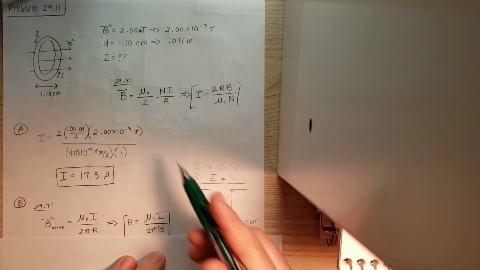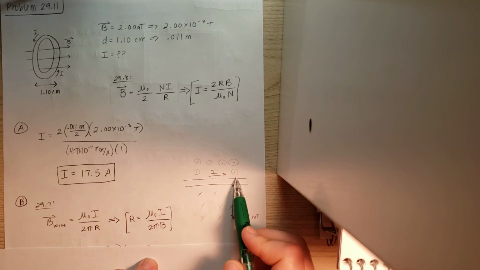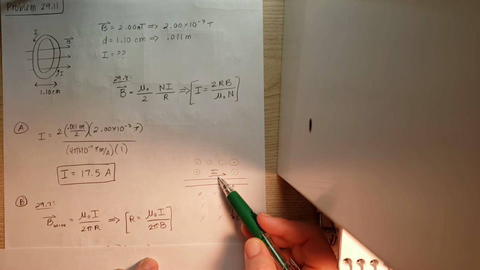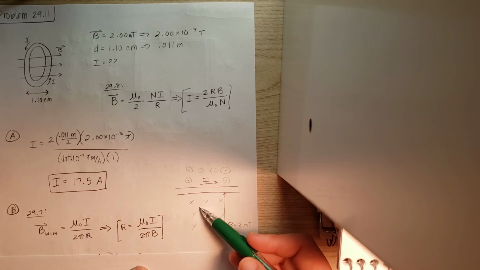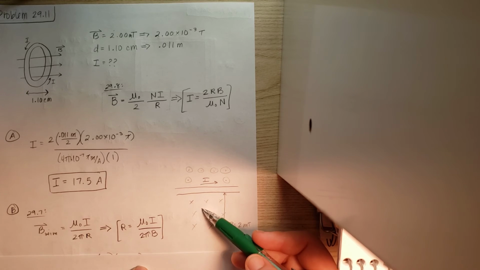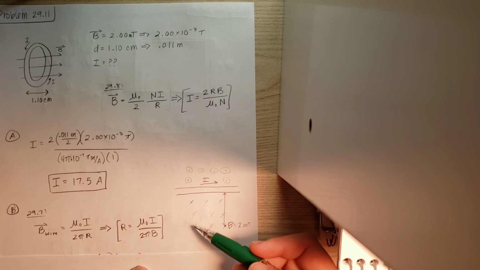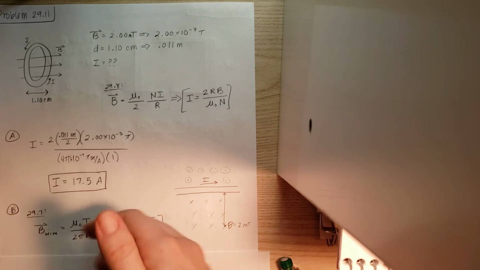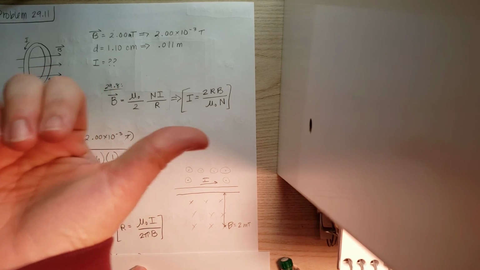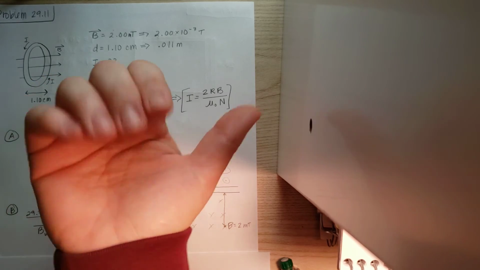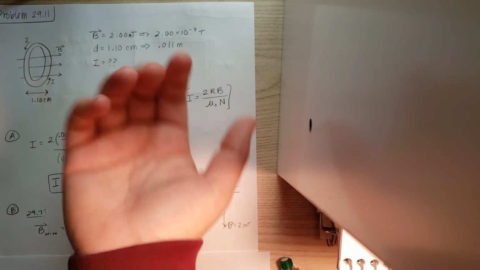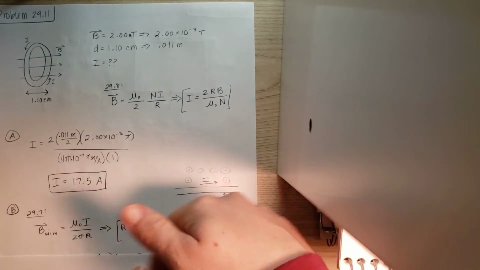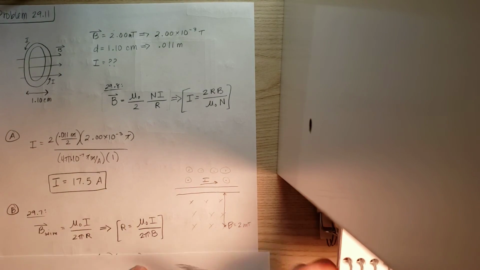So let's just look at this figure here. This time we're taking a long straight wire instead of a loop. And I've just indicated the direction of the magnetic field here just because I feel like that's always a good idea, to have an idea of the direction of everything. So if our current's going that way, using the right hand rule, our magnetic field is going to be wrapping around the current that way. So it's going to come out of the page and then back into the page under there.